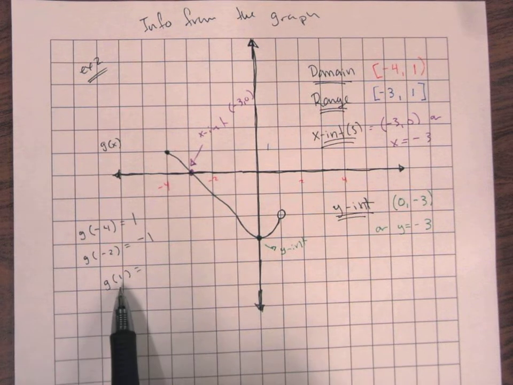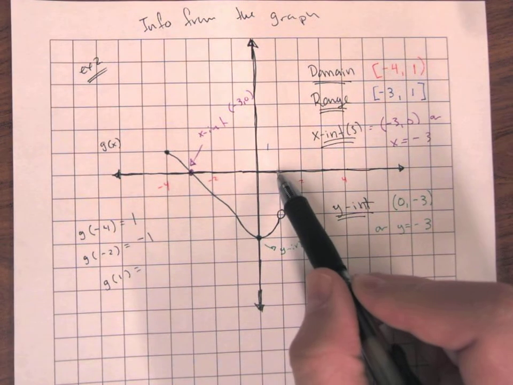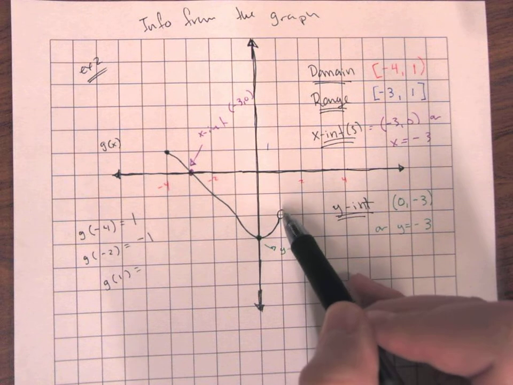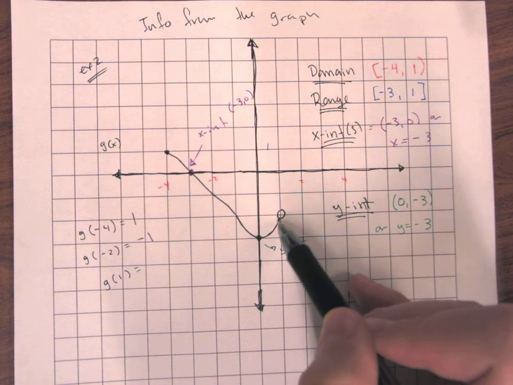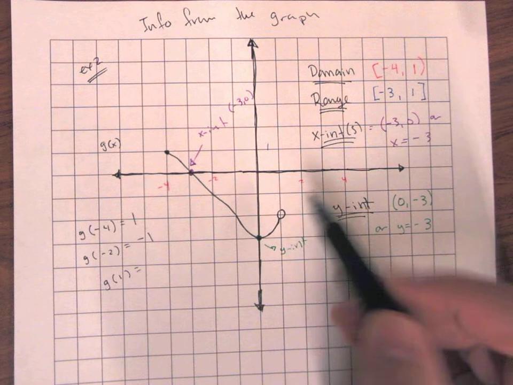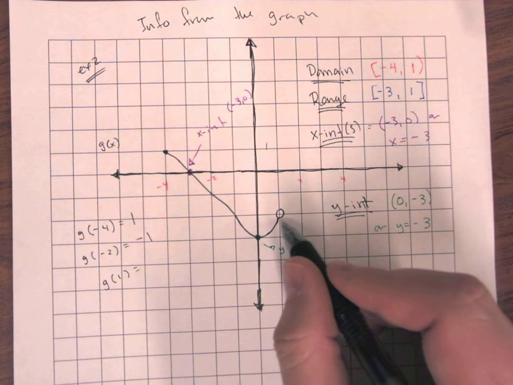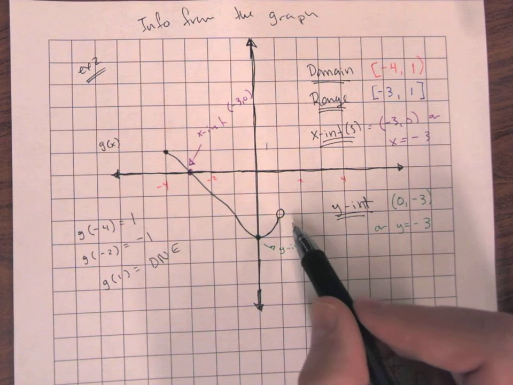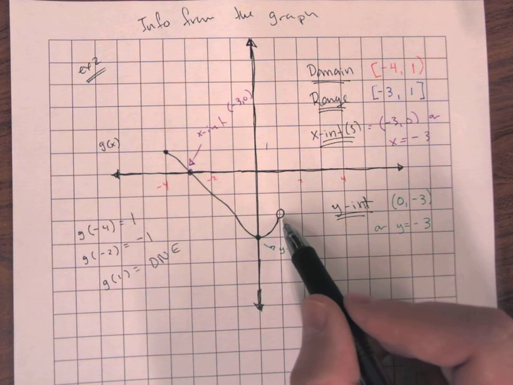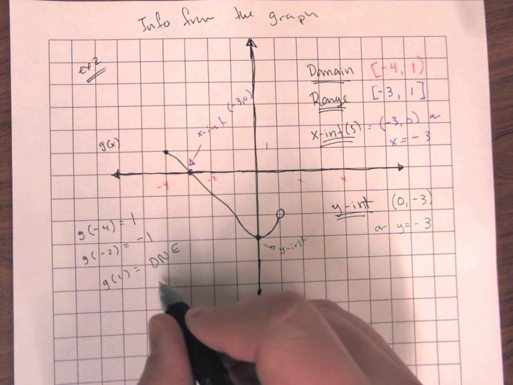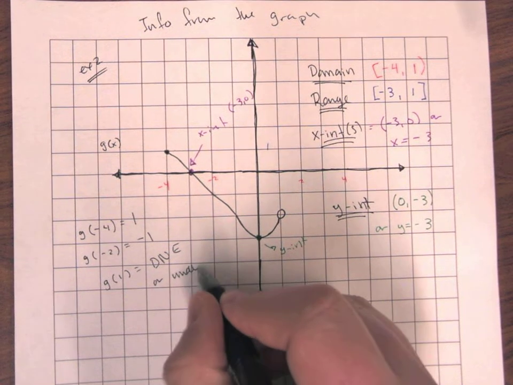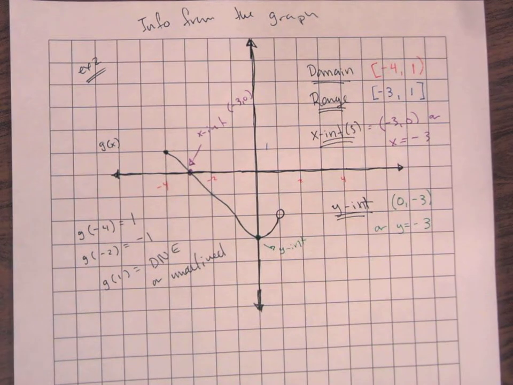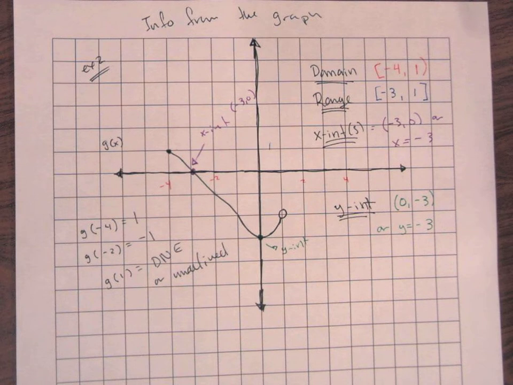Last but not least, when x is +1, right, so x is +1 is here. The curve itself is down here. This is pretty obviously the point. X is 1 and then the y value is -2, but it's this open circle, right? So if the value is an open circle, that means we don't technically have a coordinate there. Obviously, it's at the y value -2, but it's not going to be included because it's the open circle. So we say DNE or undefined. So that's all the information from this graph for this second example.